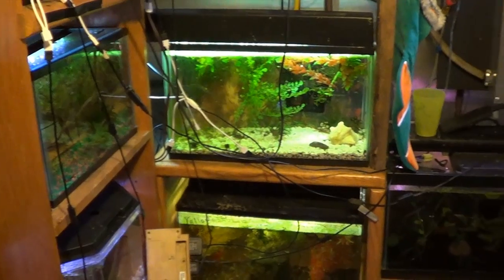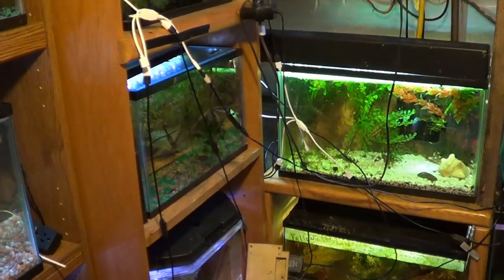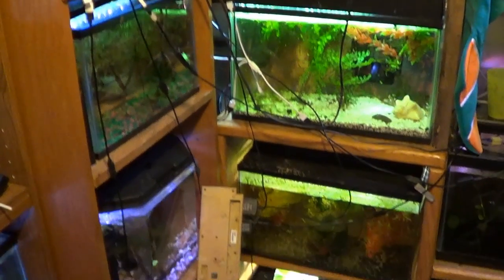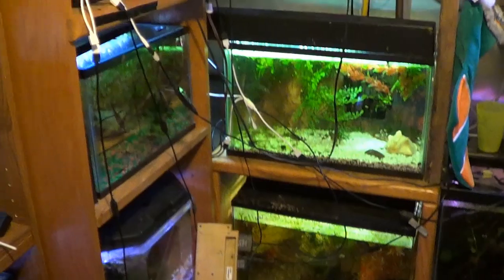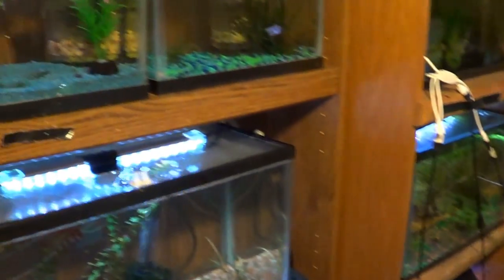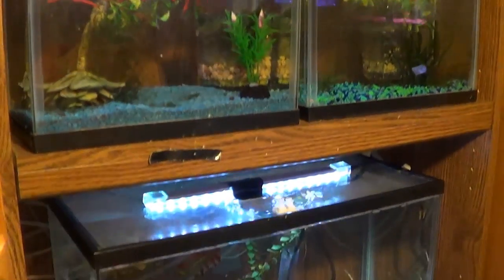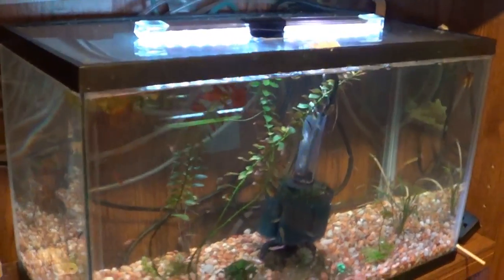So this is what's going on right now. I'd love to come back when you've built a couple shelves out and see where things are going. We're definitely going to be in touch. We're definitely into the same types of fish. Absolutely. So we'll be trading fish around here, and maintaining each other's strains of fish in the future.